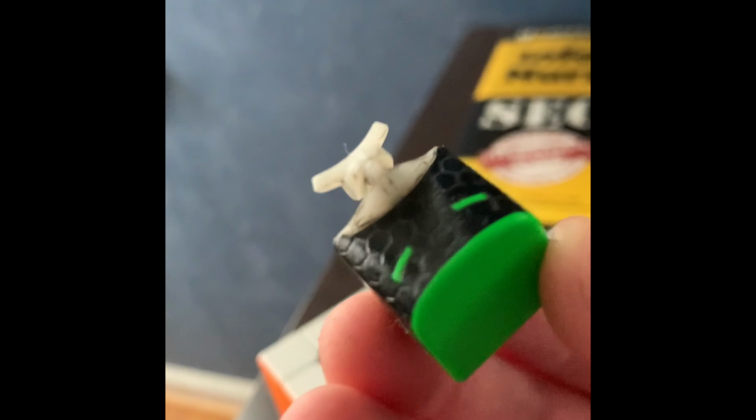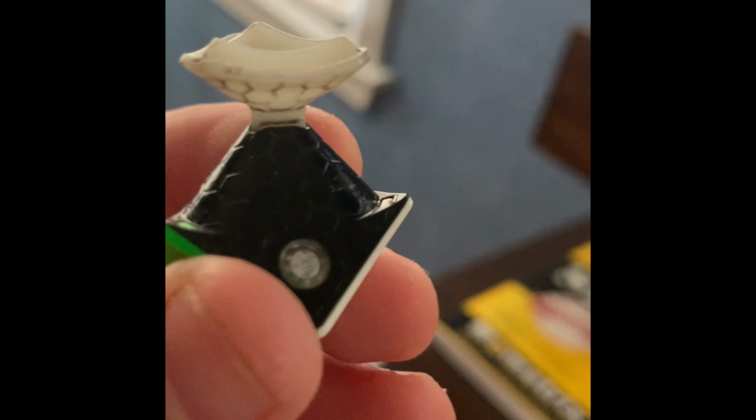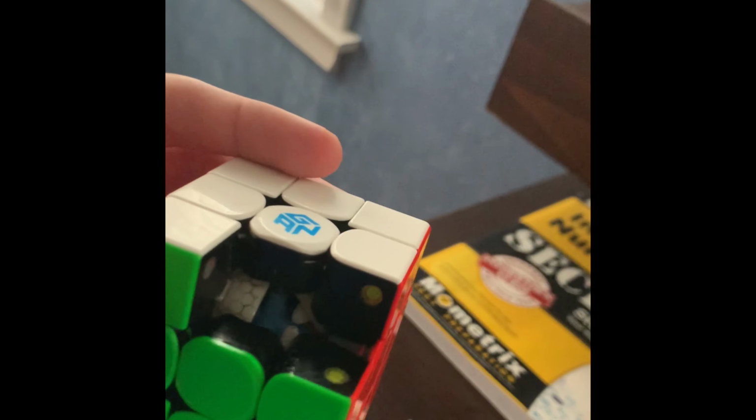It still has that honeycomb pattern on the sides right here, but not on the side where the magnet is. It's only on this side and this side, and there's obviously some honeycomb markings in there. If you check in here, sorry if it's very dirty. But as you can see, we have honeycomb there, honeycomb here, and honeycomb pretty much everywhere on this piece. And the core is pretty much the same, only some slight differences between this cube and this cube.